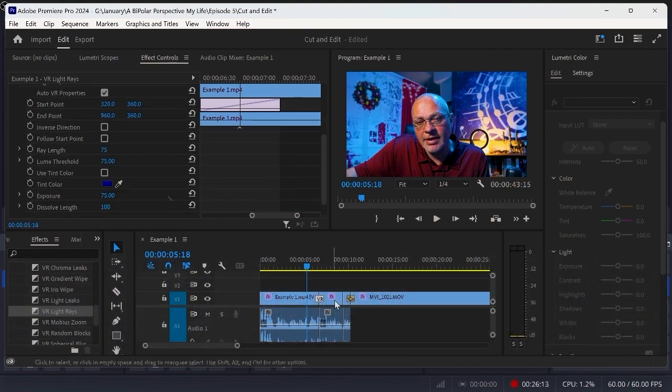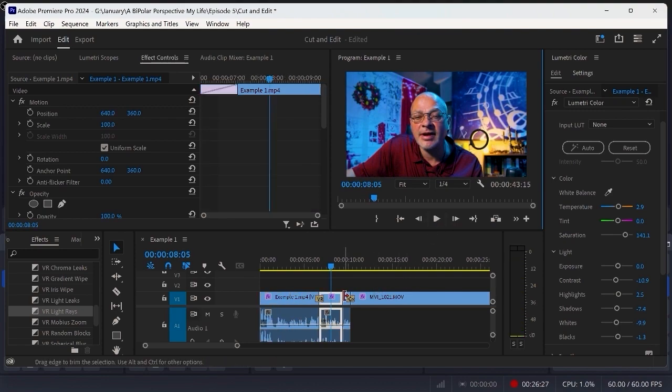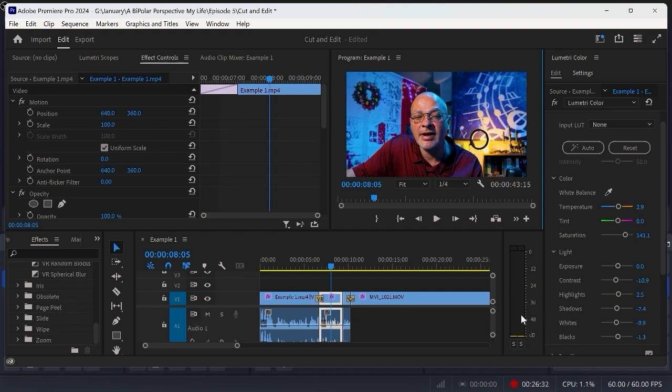Now it's going to be really bright. You can change the color. You can use a tint color instead of having it white. But look at this. Watch this. That's just a basic few things that you can do. There's so many things. I mean, just play around with it. Mess around with it. Don't let other people tell you what looks good, because it might not look good to you. All right.